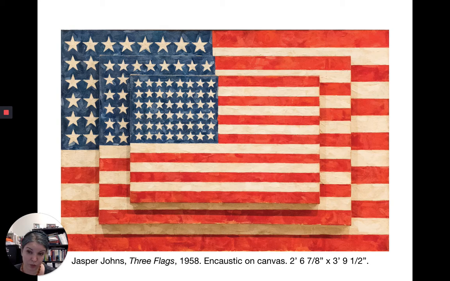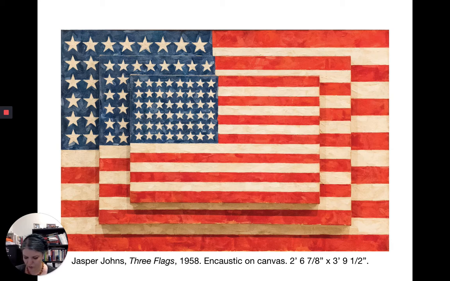And they're both super important to pop art and to the history of art in general. And they're both very influenced by John Cage. John Cage is an experimental composer. We're going to talk about him in contemporary art when I talk about Fluxus. But just know that John Cage is an important influence on both Johns and Rauschenberg.